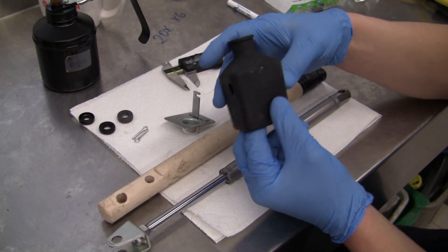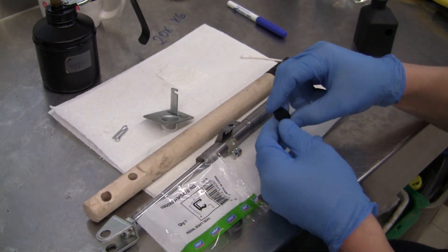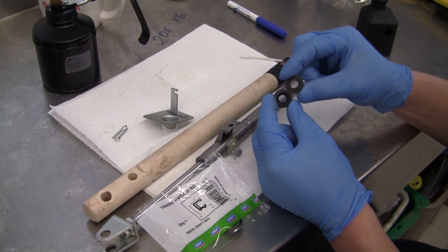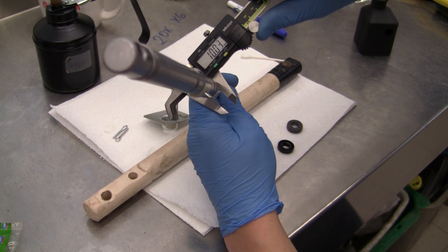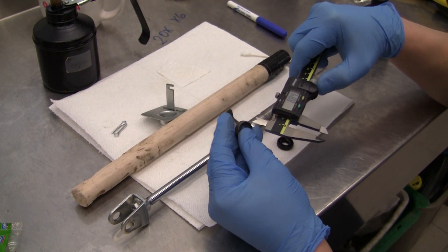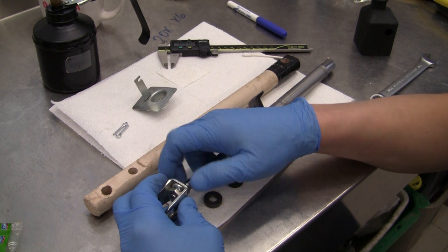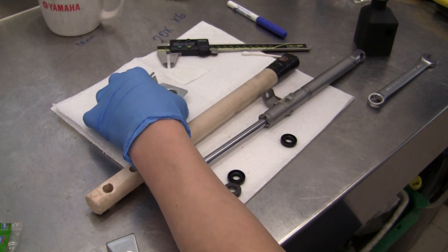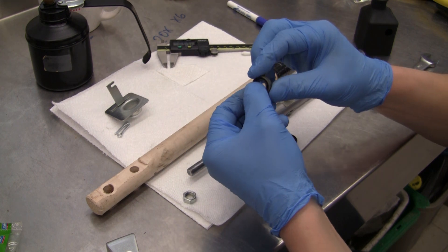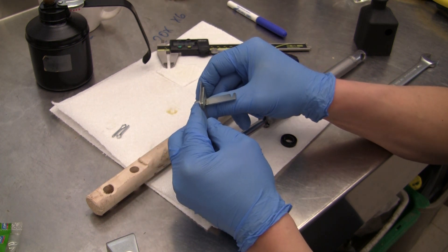We're going to proceed now with reassembly. The Loctite rubber glue seems to have held decently — we'll see if it lasts. As far as the seals are concerned, here's the old Yamaha one that's failed. I actually ordered a new Yamaha one — it was $13 — and then I ordered the SKF comparable one and it was $3. The shaft is exactly 10 millimeters. The stock Yamaha seal is about 9.5 on the front, maybe 9.25 on the back, whereas the SKF one is 9.6 on the front and 9.2 on the back. So I'm going to try using the SKF one. I had reassembled this temporarily so I'm going to take it apart now — remove this, put a drop of oil in here to help seat the seal.